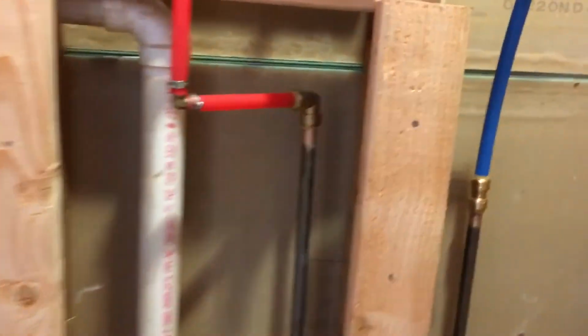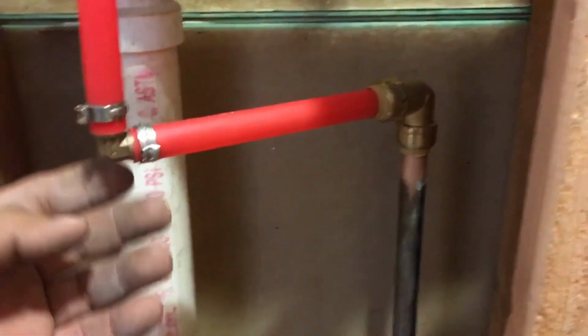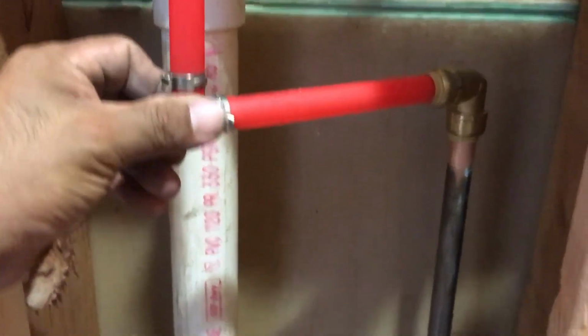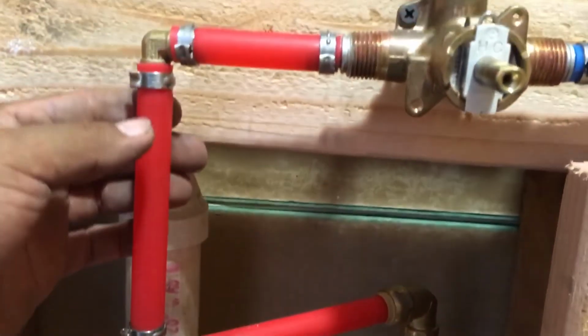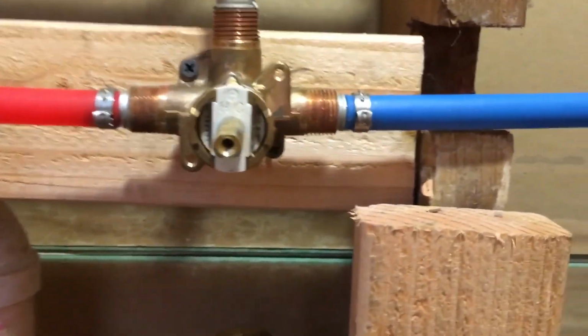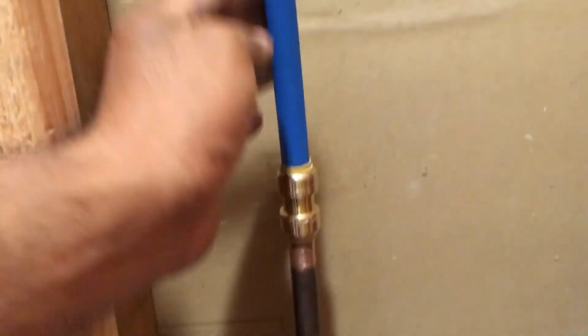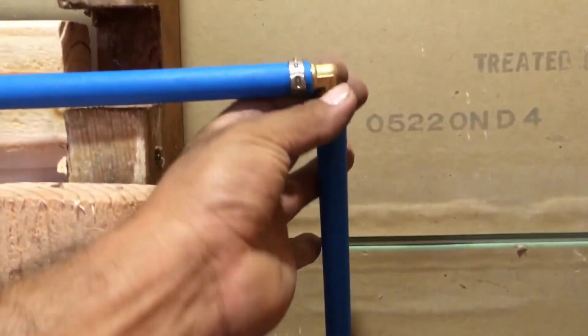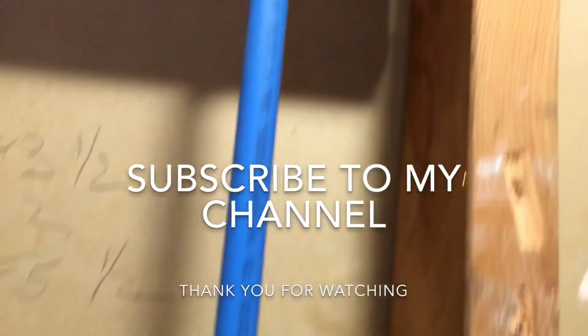Let's check our fittings on the shower body. So everything looks good, no drips, the water is on, hot water, cold water. Make sure that everything is dry. Then that's pretty much how you install a shower body.